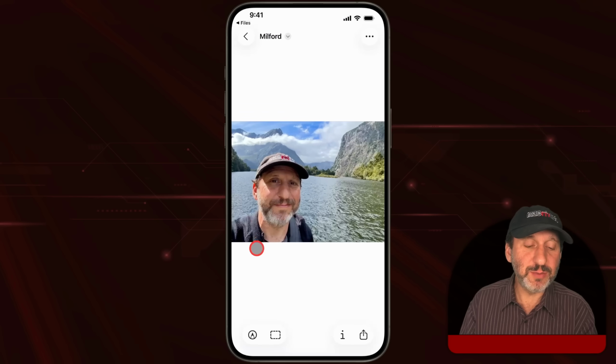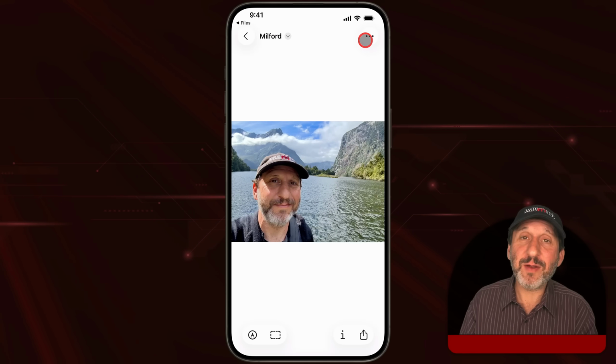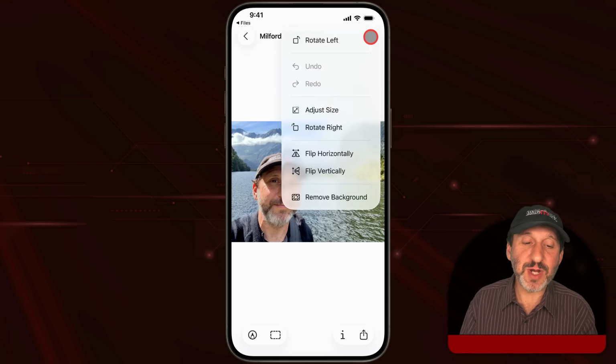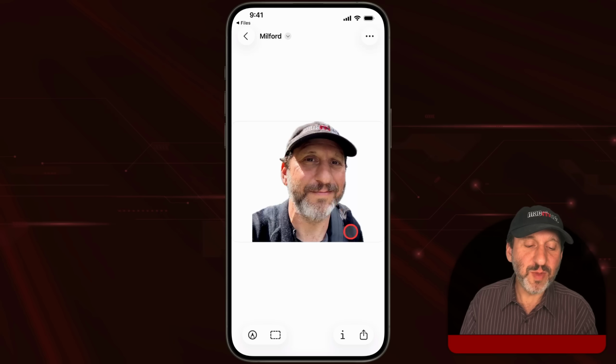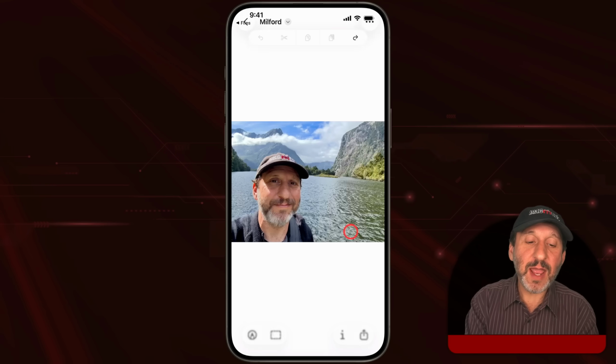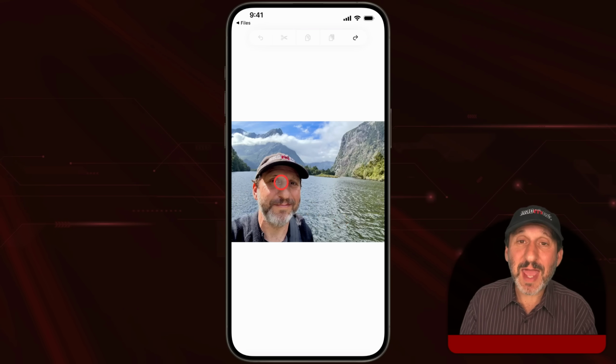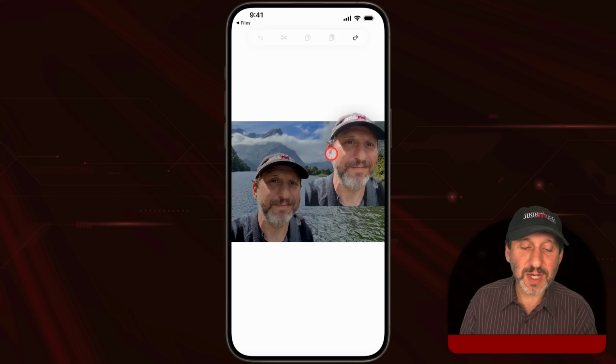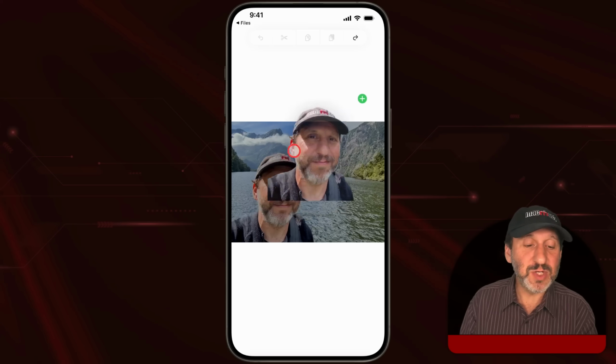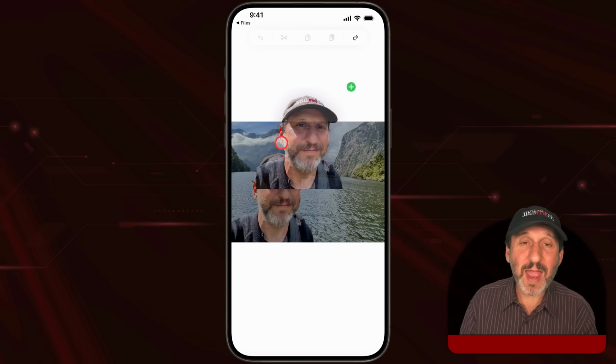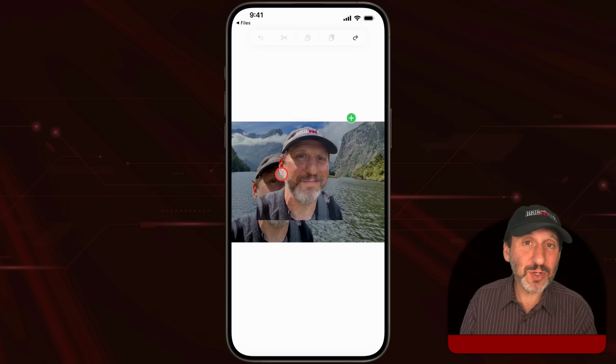Another option that you would have seen there is to remove the background. It works better in an image like this where there's an obvious subject, and I can remove the background like that. Now, you also have the option to just tap and hold a subject, and now you can drag the subject around, perhaps go to another app and just drop it in there, just like you could in the Photos app.